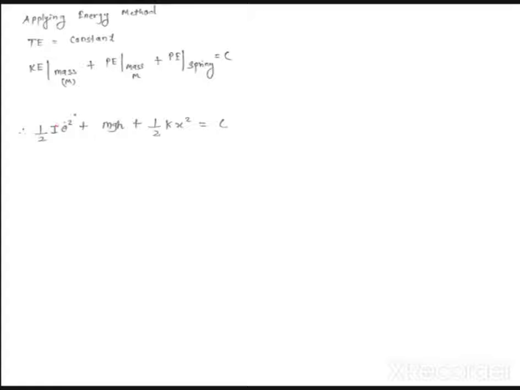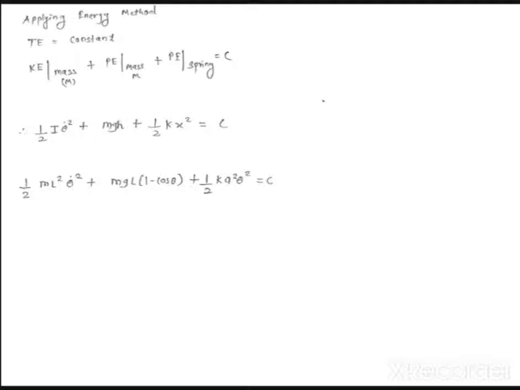So one half I theta dot square is the kinetic energy of mass, rotational. This case is only for the pendulum. Try to remember that. For pendulum, we are having mgh plus one half I theta dot square. And now the spring is connected. The spring is having an internal potential energy one half k into x square, is equal to constant. So I think it is clear to all of you what is the next step.